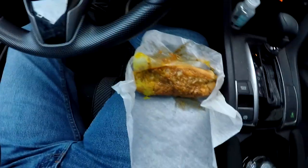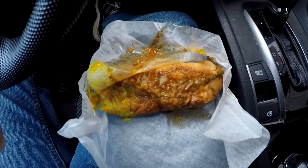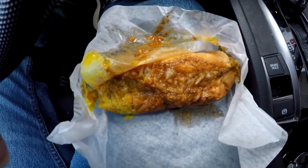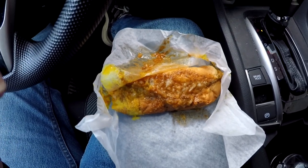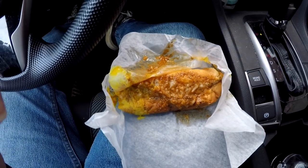They're really, really delicious. I'm going to go in, order, and then take it back to my car. Back in the car — I got my takeout. It's time to enjoy two Coney dogs. I decided to do the same thing as I did at the other Coney Island. Look at all the chili, the onions, and the mustard on it. Oh, that looks fantastic! I was able to get two Coney dogs for $5 — that's a really good deal.